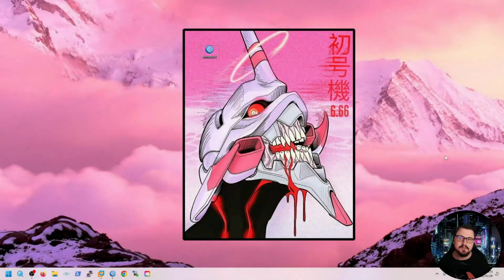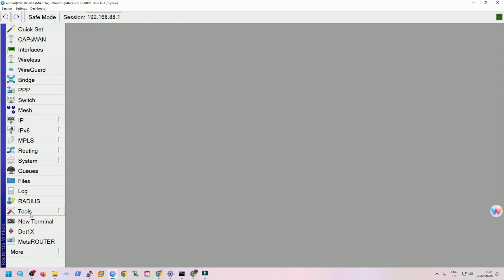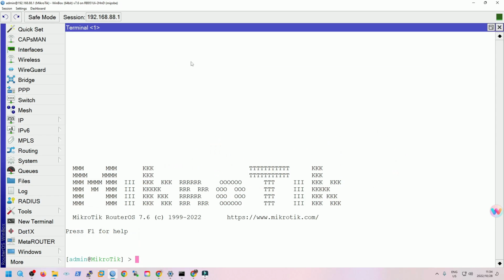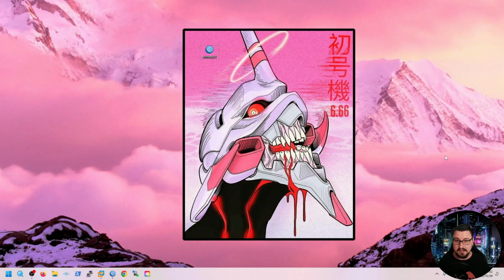So let's quickly talk about the different ways that you can get onto the command line. There are three very popular ways that I'd say. The first being you can actually connect to it through Winbox. In your actual Winbox application, you'll see there is a tab or a button that you can press for a terminal. When you press that, a window pops out and you are in the command line. So you can issue commands from there or do whatever you need to do from the command line, do troubleshooting. It's very useful and it's very accessible. So I actually appreciate that they've baked that into the application as well.